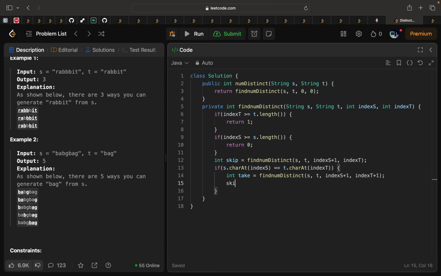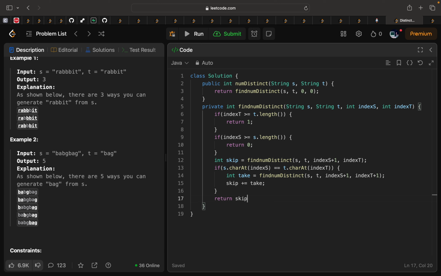And we take our result as the maximum of these two results. Sorry, not maximum, we should be adding these results, because we need to find all the subsequences, after skipping and after taking. So we add this to the skip part, and at the end we return skip.